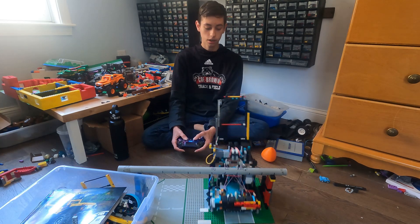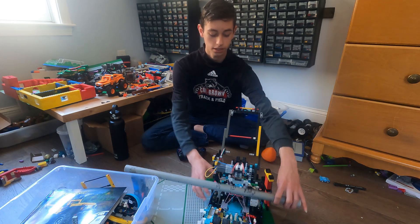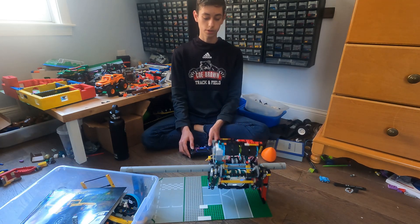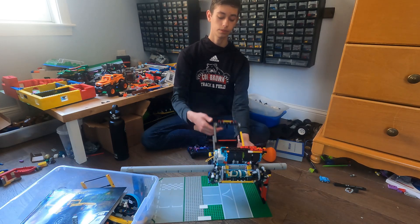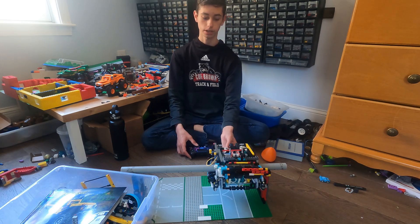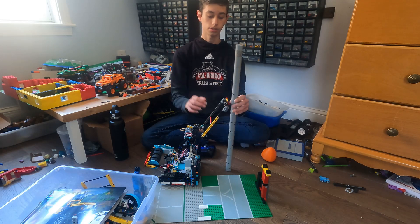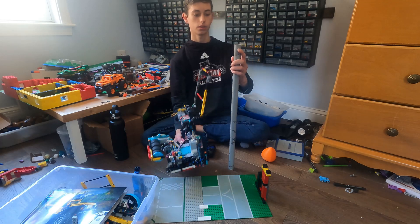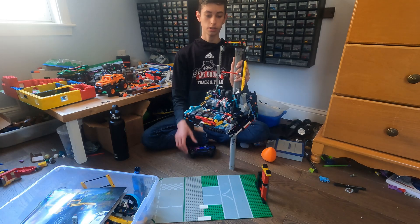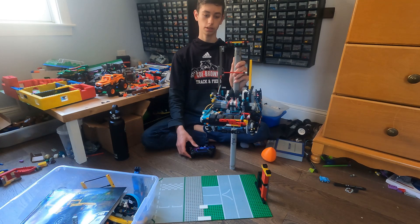It can hang on the bar here, but it has a really bad center of gravity — it's kind of a weird setup, and if this doesn't break, it just tips back most of the time. If this goes up it can hang, and it bounces sometimes, but it's not consistent going like that. But if you're to hang not on the horizontal bar but here instead — and if you look, it's high tier right there — so it's high enough for hanging. This is just the wrong length of pole. Anyways, it hangs here. I can press the button and it can go up like this, so this is more what it would be hanging with because it's easier. I'm not sure the tier — it's probably like B or C tier hanging — but it's still pretty nice.